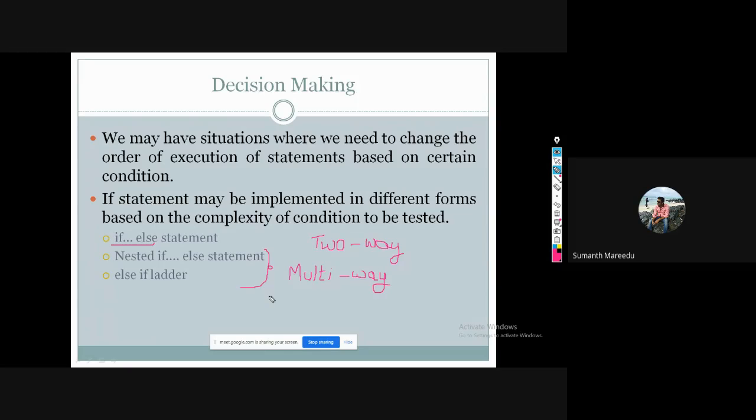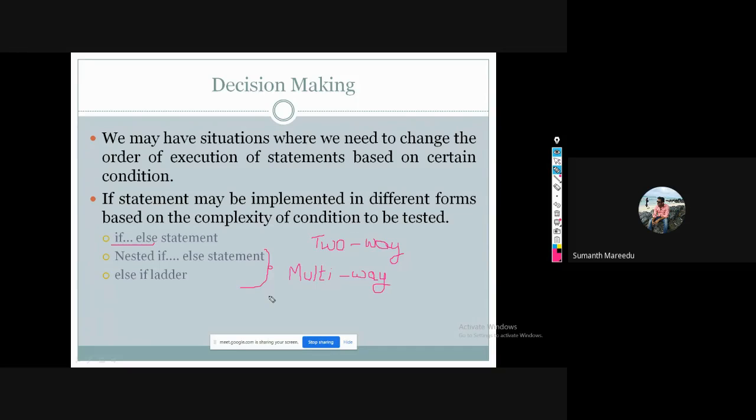If you have more than two possibilities, in that kind of situation, I can go with this nested if else statement. You can say 3, 4, 10, any. More than two, I'll consider it a multi-way selection. So multi-way selection can be done with the help of either a nested if else statement or else if ladder. I can choose any one of them.